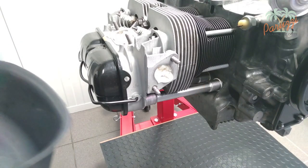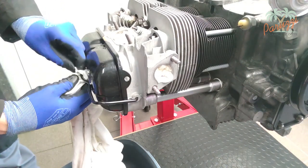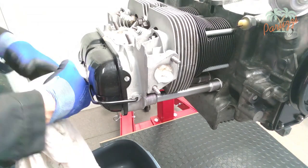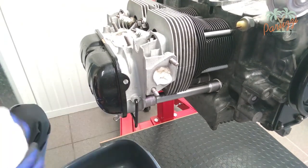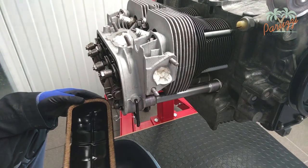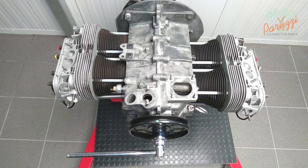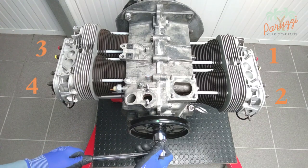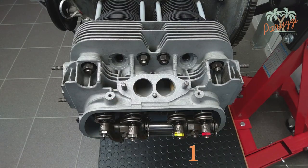To apply this first technique, you must remove the valve cover from both cylinder heads. If the engine has already been running, there will be engine oil in the valve cover — use a catch basin under the cylinder head to collect it. If you don't want to damage the valve covers, use a cloth instead of a screwdriver to pull the cover off. If the valve cover is stuck, you can gently tap it with a rubber mallet. With both valve covers removed, you can see the valves of cylinders 1 and 2 on the right and the valves of cylinders 3 and 4 on the left. The exhaust valves of cylinders 1 and 3 are marked with red paint and the intake valves with yellow paint.